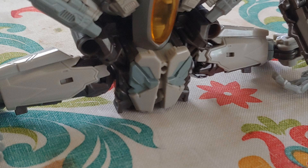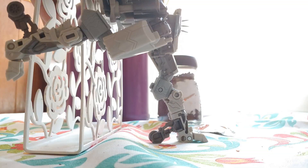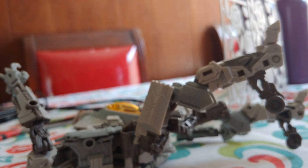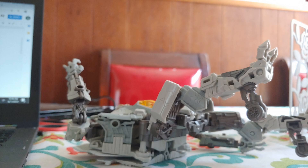His legs allow him to do the splits. The legs can move up that far and then back this far, and they can allow him to do a full 360, but he's gotta be doing the splits. You also get a bend on the lower leg, and you get some on the calf, and you can also do a full 360 if needed too.